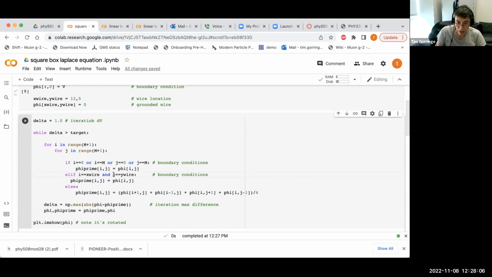So if I and J are equal to the location of the wire, then I'm also not going to change the electrostatic potential. Phi prime is going to be equal to phi. So that's my only change in the code.